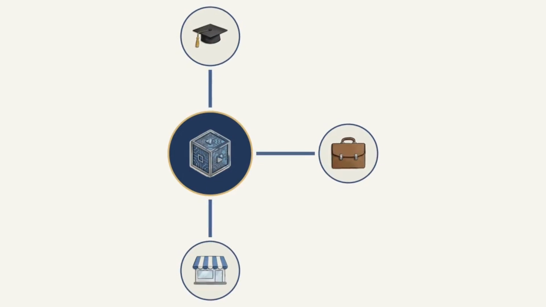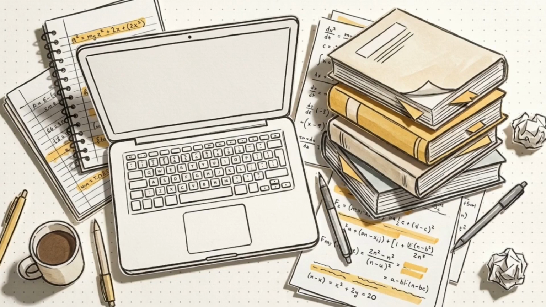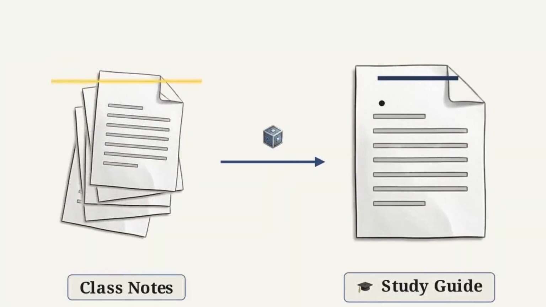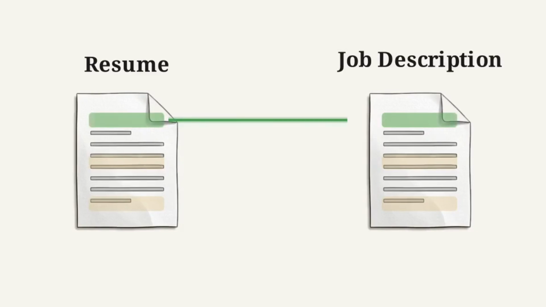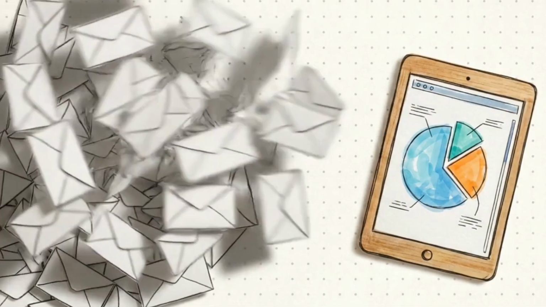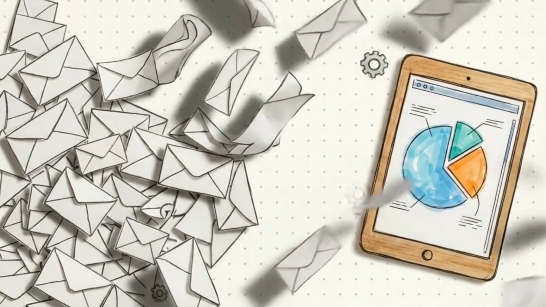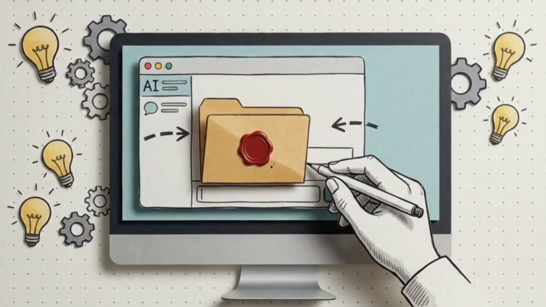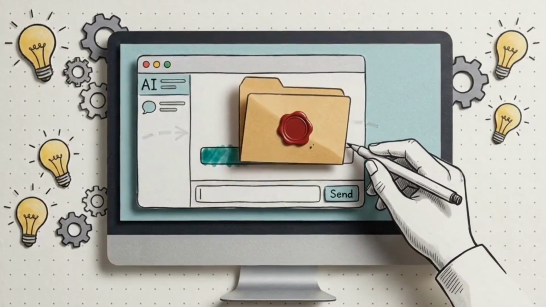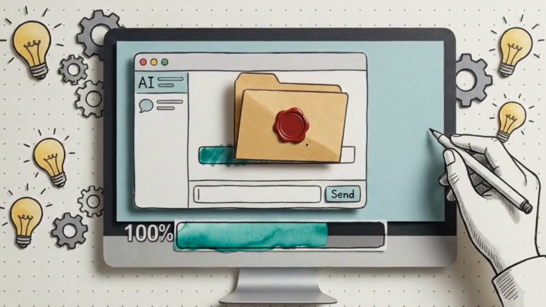Because this pipeline is adaptable, the same mechanic can be applied to very different tasks. A student can upload a semester's worth of class notes to generate a study guide based strictly on what their professor taught, rather than relying on generic web summaries. A job seeker can upload their resume alongside a specific job description to instantly see which of their skills match the role and where they have gaps. A business owner can scan thousands of customer emails to identify the most frequent complaints, turning hours of manual reading into a single summary. These three scenarios use the same retrieval pipeline to connect a generic AI model to the private, local information it wasn't originally trained on.